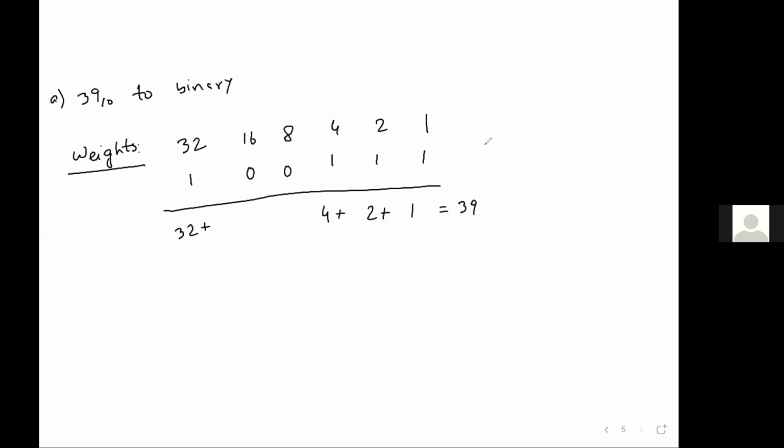So this is your binary format. So your binary for 39 in base 10 will have your binary of 1, 0, 0, 1, 1, 1. Is this one understood by everyone? So this will be 0 and 0. Yes, sir. All of you, have you understood this part? Yes, sir. Okay.